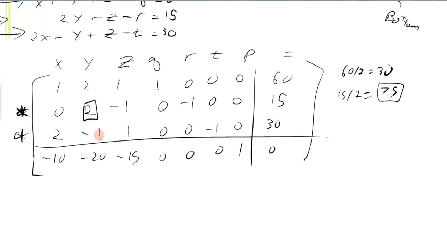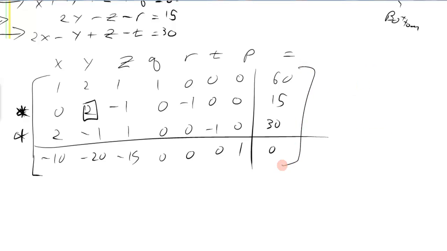I don't even need to check this one because it's 30 divided by -1, which means it has a y-intercept of -30. So regardless if that number was bigger or smaller, it doesn't matter because it's negative. And that would not be in our feasible region because the theory from all these problems says that we have to have all of our variables greater than or equal to 0. So there we go. There's our pivot. So now let's do our row operators.